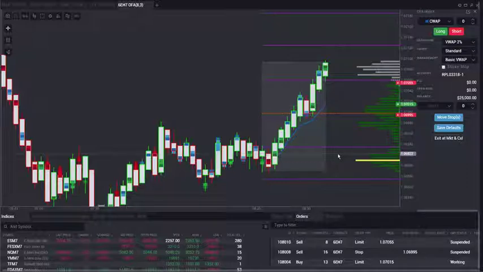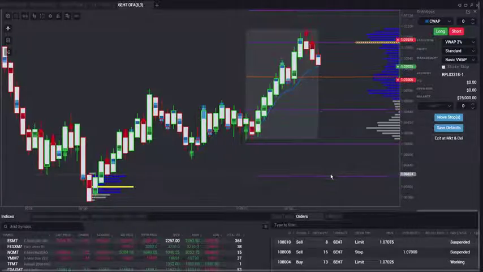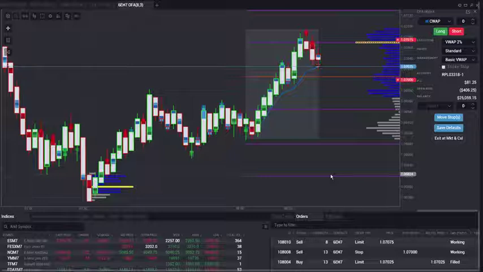So each time we have an update, my entry order is changing, my entry size is changing, my stop order is changing, and my initial target is changing. The market is beginning to approach my entry order. We've now been filled at the CWAP. Our stop is one tick behind the volume weighted average price. We've been sized into 13 contracts, and our first take profit is just above at the 2-to-1 level.